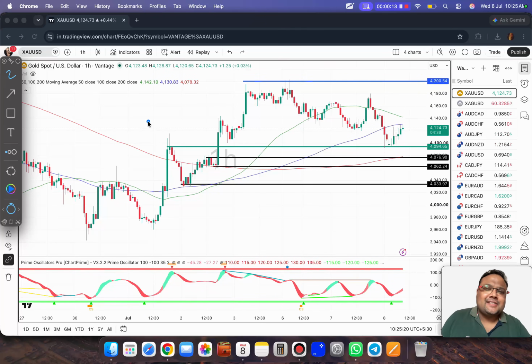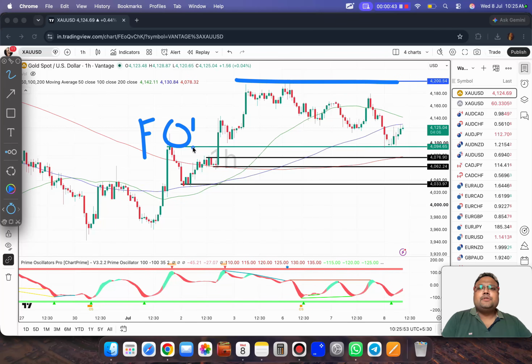So let's get started. And my dear friends, this is the hourly chart of gold in front of us. And as expected, market is sideways, little bearish. Okay, I won't say the market is purely sideways. Market is little bearish, but you can see that there is not much craziness going on because gold has been giving us a tough time lately, isn't it? And the trend of the market has not been very clear to us, but now we can see that gold is little bearish and mostly waiting for today's FOMC.